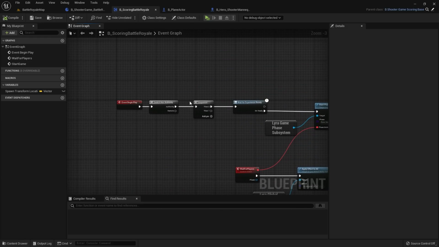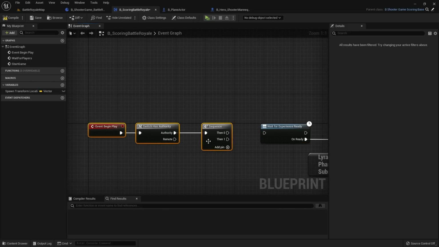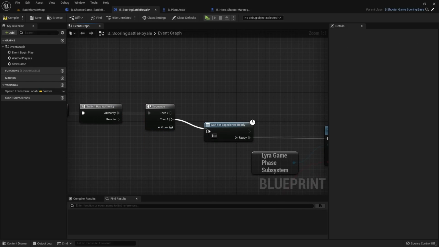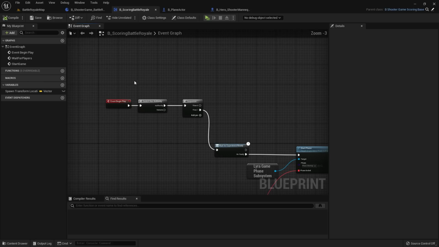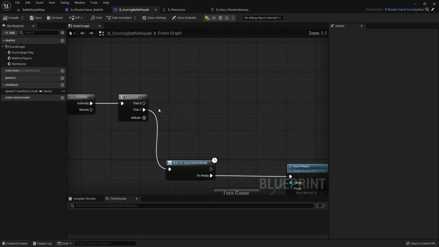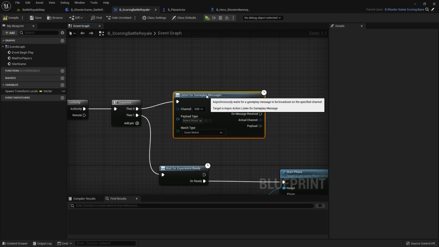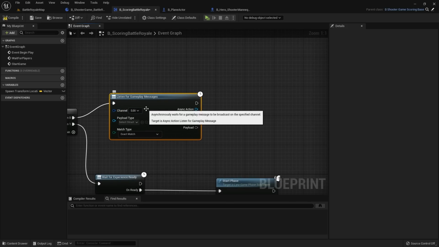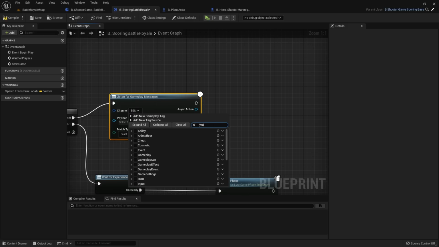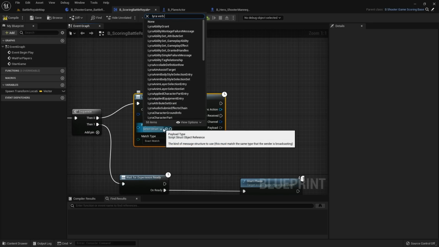If we scroll up here to the very top of our event begin play in our sequence, go ahead and alt click to unconnect that sequence, drag this up, and connect everything else to the then 1. And then off of the then 0, we'll do some blueprint logic here to initialize our scoring system. To use the Lyra scoring system, we drag off of here and we can listen for gameplay messages. This is the event that you want to call to listen for any sort of updates for your scoring. The channel that you want to search for is Lyra.elimination message. So go ahead and hit the checkboxes there. The payload type will be of the Lyra verb message.